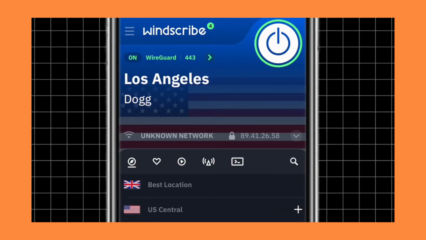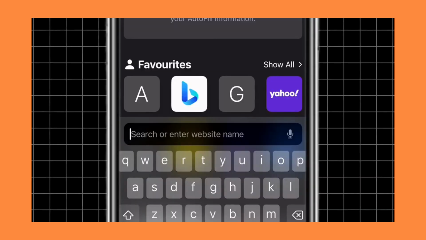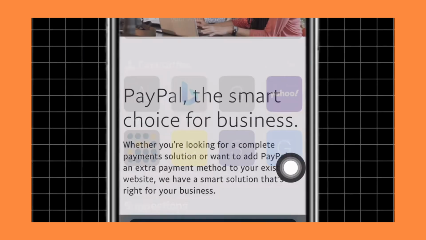You can download this for Android as well as your iPhone, or you can use any VPN at all that can change your location. You can either choose to do this step or not because it doesn't matter, but I prefer you change your location to the USA to make you more secure.